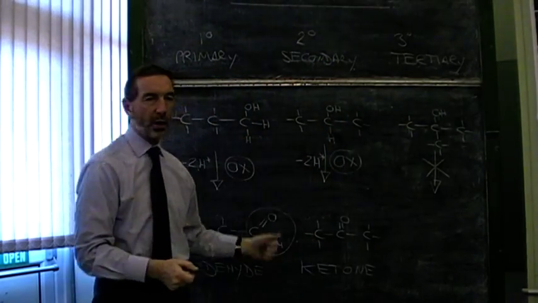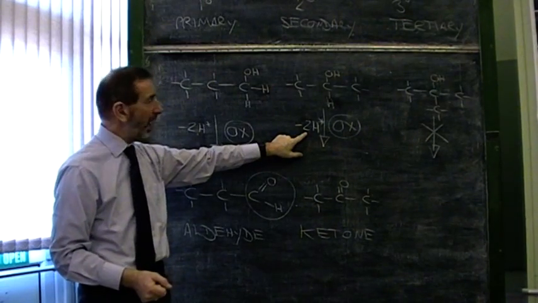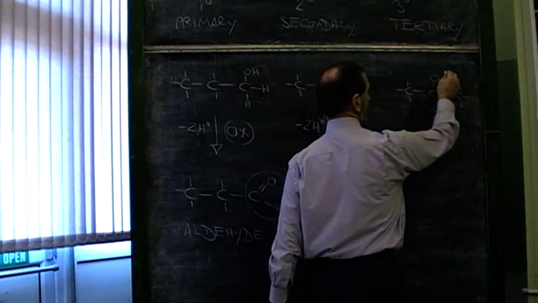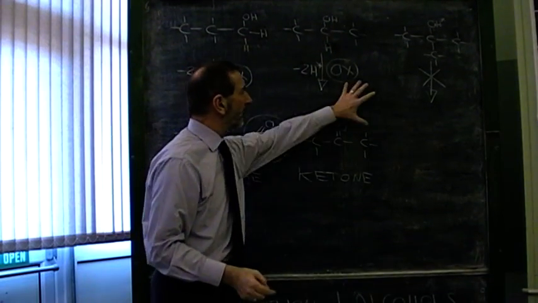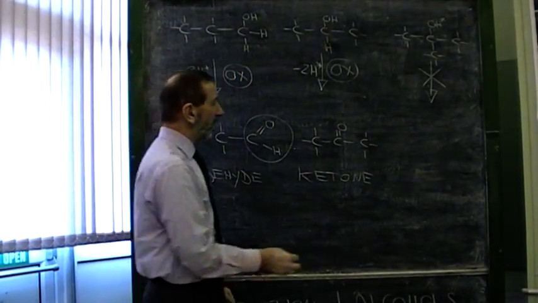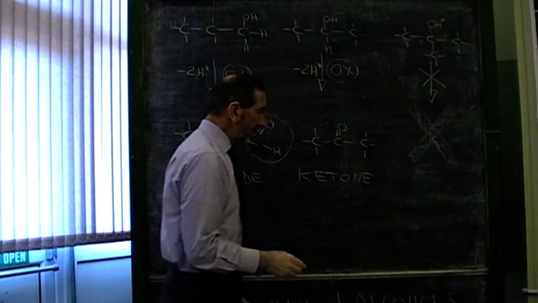So why is the tertiary alcohol not oxidised? Well, it simply cannot lose two hydrogens. Yes, it has one hydrogen here, but there's no neighbouring hydrogen. It cannot undergo the change that these have undergone. So when it comes to tertiary alcohol, no reaction.